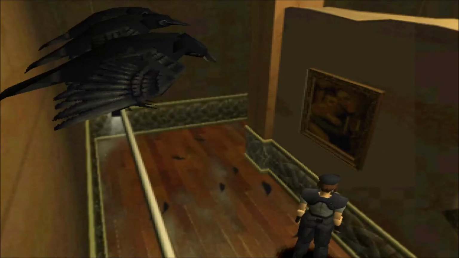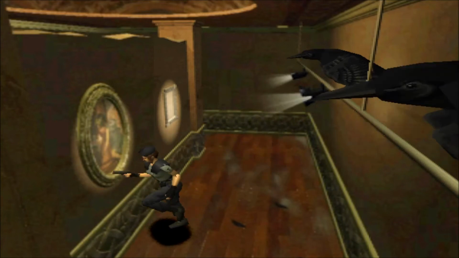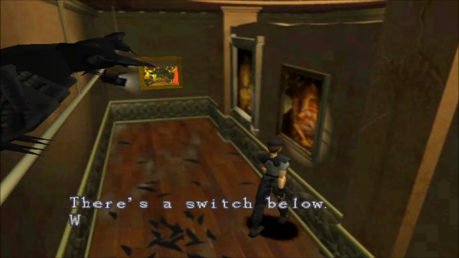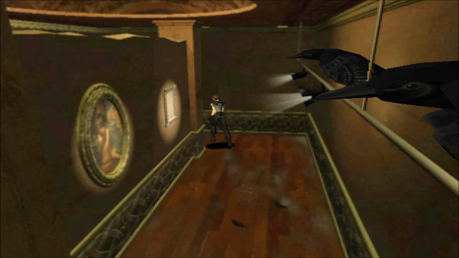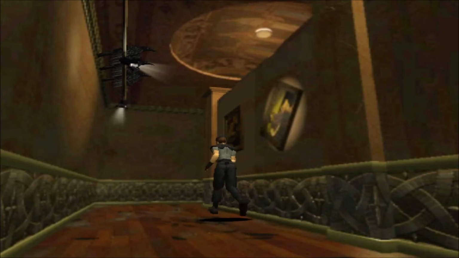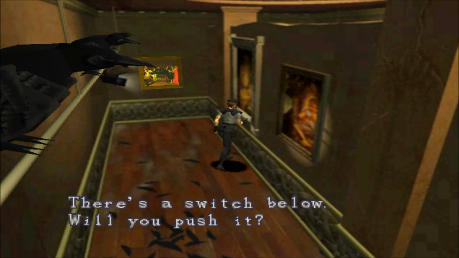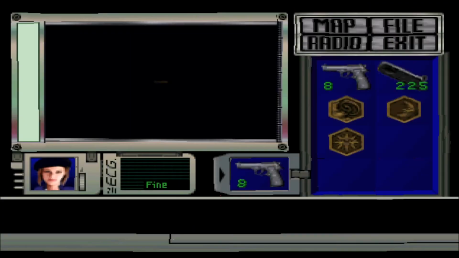All right, let's do this. Definitely remember these puzzles a little too well. Grab the crest. Got all four now. Let's get the heck out of Dodge.